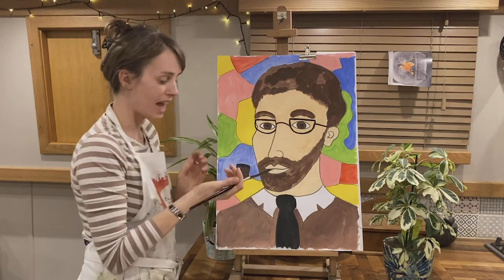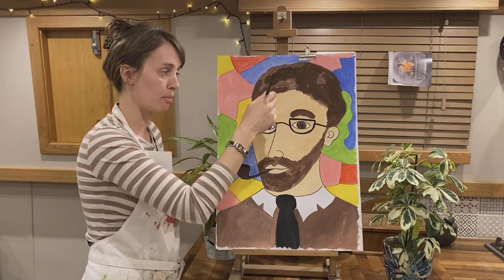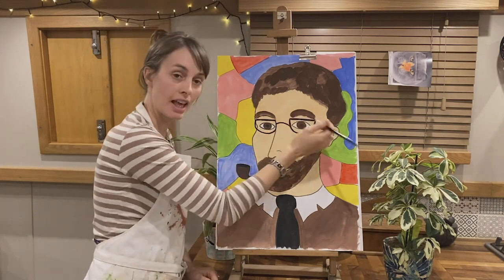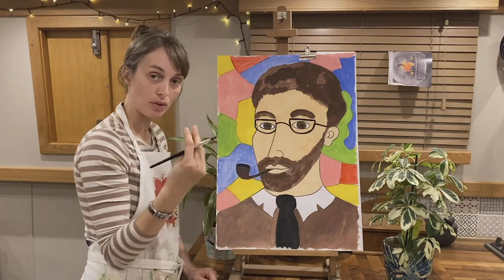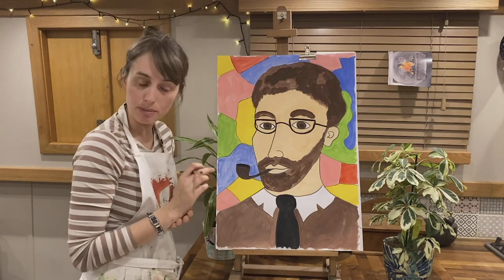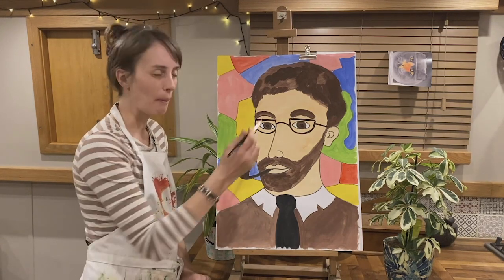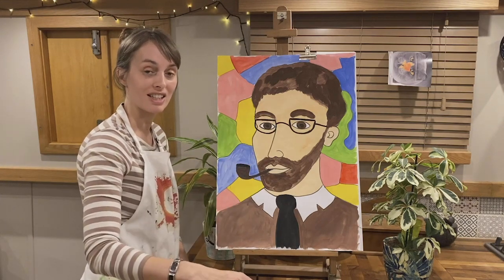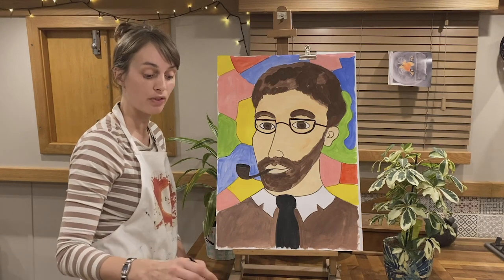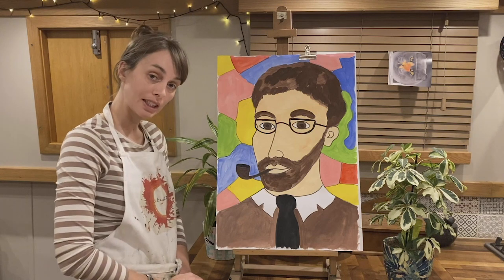Now remember, if you're not happy with your lines, if perhaps they're too wobbly or the brush has flicked a bit and you're just not happy with them, then go over it again and it'll just grow the glasses frame. They'll just become a bit thicker and a bit thicker, which is absolutely fine. But the important thing is that you give it a go and just see what happens. Plus it looks so much better now that he's got his glasses. He looks way more completed now, so it looks a lot more finished, which is perfect. That's what we want. Okay, that's Wassily Kandinsky.